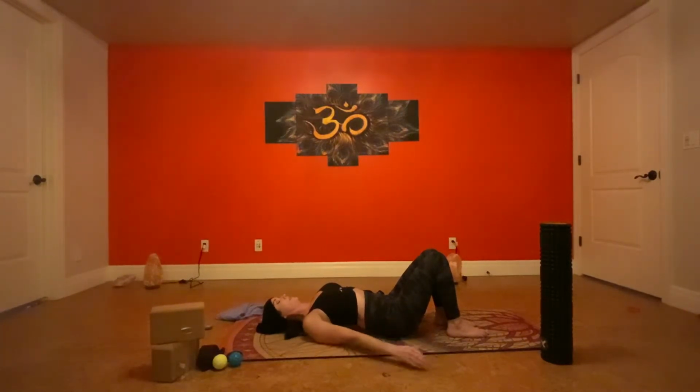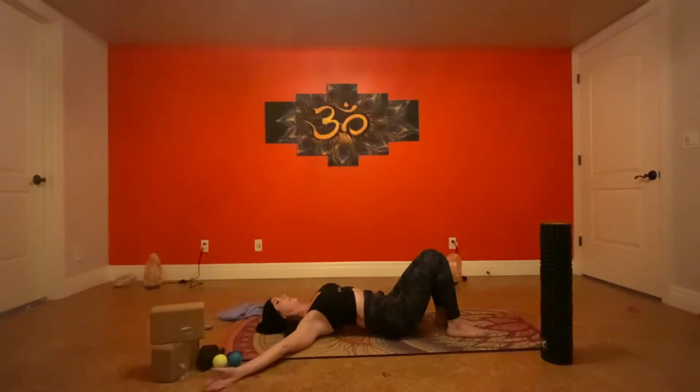Okay. And then we can take your hand to your shoulder and repeat this. And now we're going to go full circle. Ooh, all the way up, increasing that range of motion. And we'll go 2 or 3 times in this direction. And then we're going to stop and we're going to go back the other way. Just do that nice circular motion.